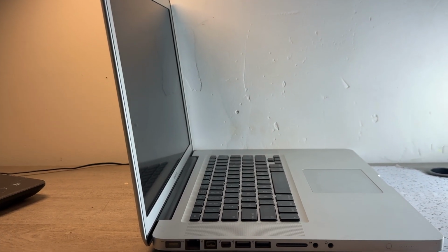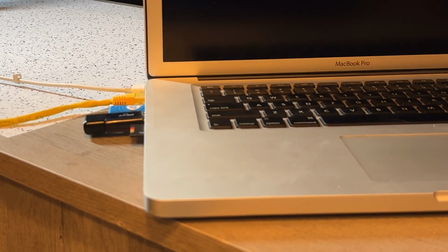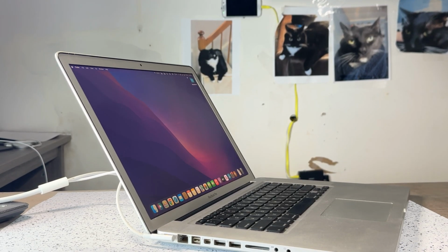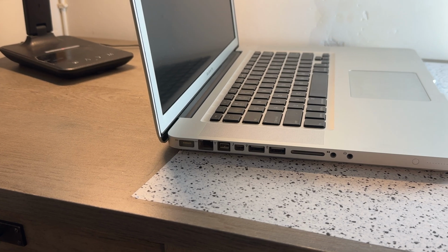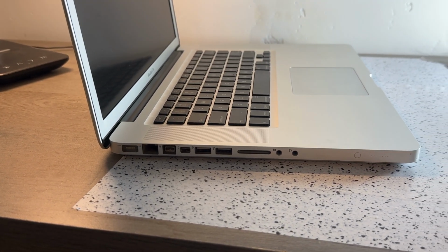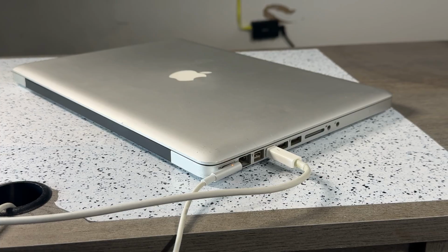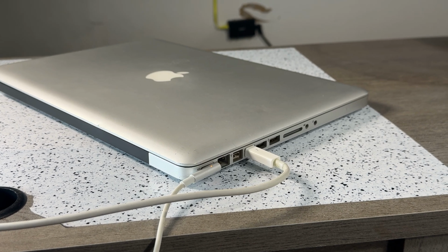That's not exactly correct though, as it wouldn't make sense to just remove ports for no reason. This laptop's port array lacks in one major thing, and that is speed. The most powerful of these ports, Thunderbolt, was released all the way back in 2011 with a data transfer rate of 10 gigabits per second. This means that the most powerful port on this computer, which was rarely adopted by anyone except for professional manufacturers, is just as powerful as USB-C 3.1.